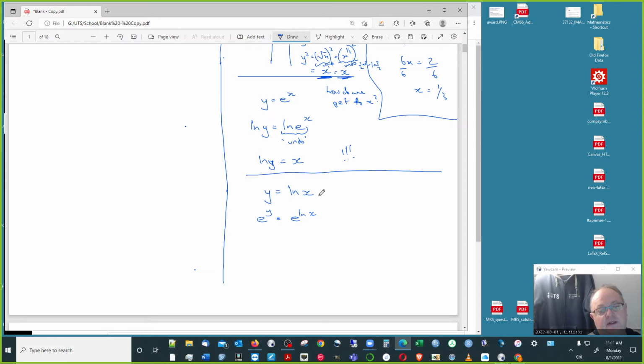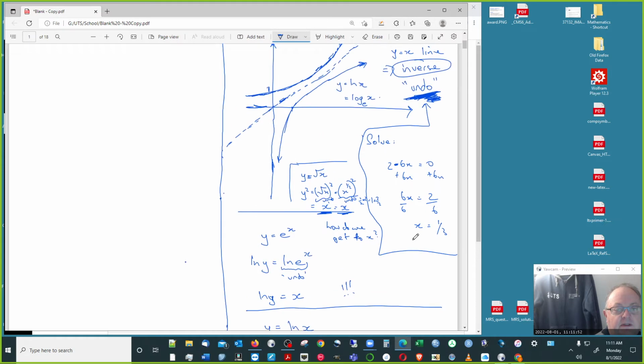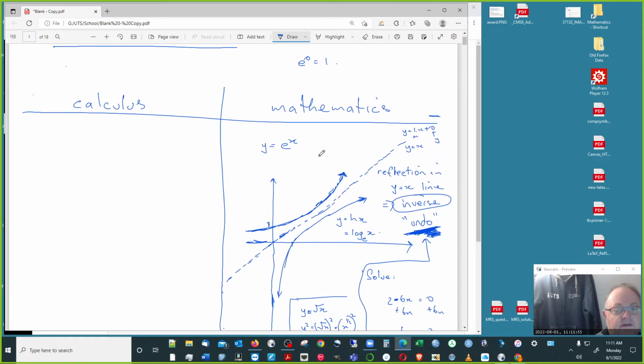But this is the bit that explains. Now, expectation. Where's our expectation? Our expectation is this bit here is undo. So now we've got this thing here is just equal to x. So this is the profound relationship that exists between e and ln as a mathematics idea. This is the most important. It's the second most important thing you come out of high school with. The next most important one is the one we'll do in a little while, in exact values trig.